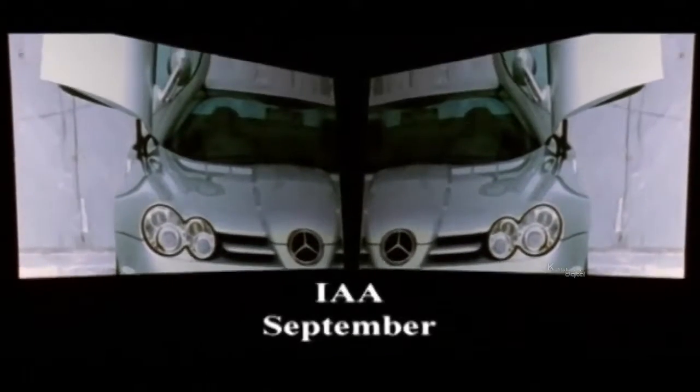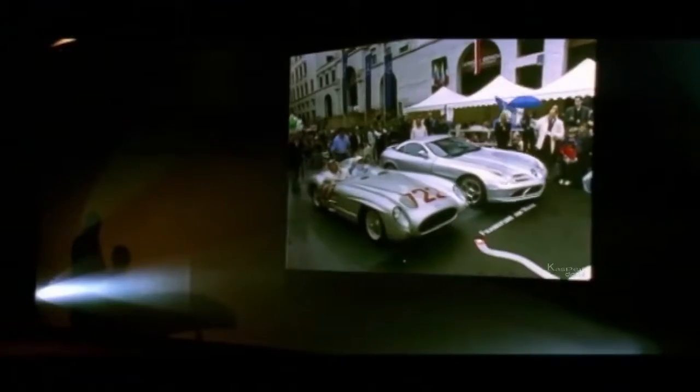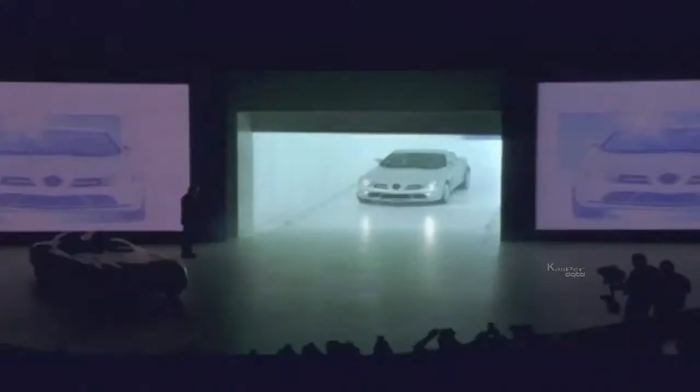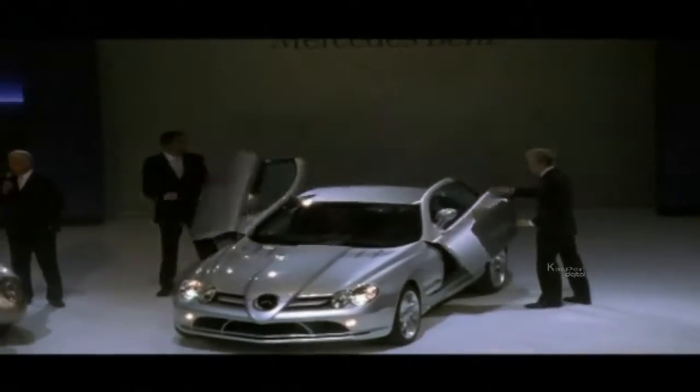The next step was at the Frankfurt show, where David's teammate Kimi Räikkönen and test driver Alexander Wurz presented the new machine. The motoring press would actually get to drive the new car 3 months later in Cape Town. Mercedes and McLaren have indicated that 500 SLRs will be delivered to customers starting in late 2004. Certainly the order book is a list of the world's celebrities, rich and famous.